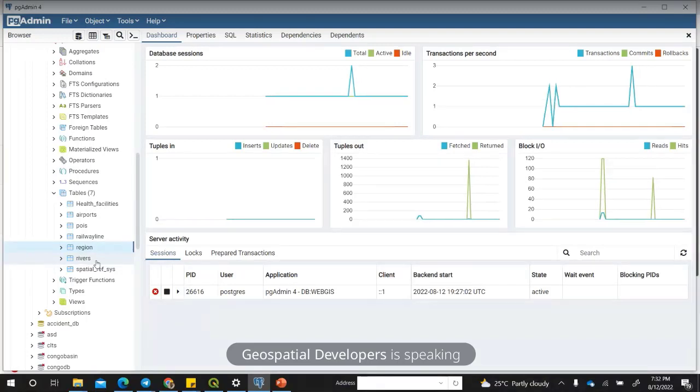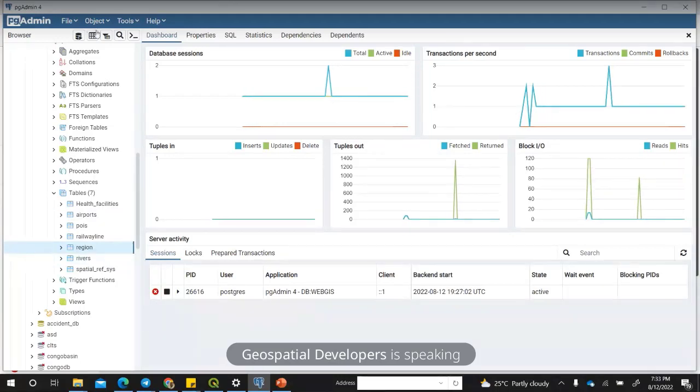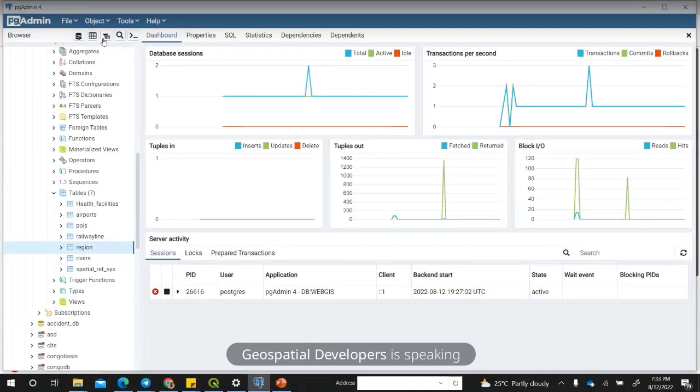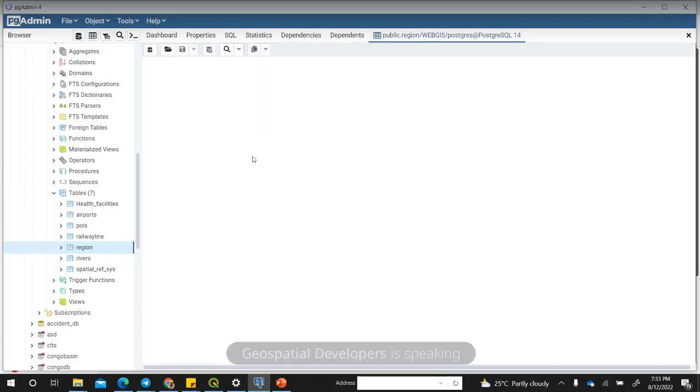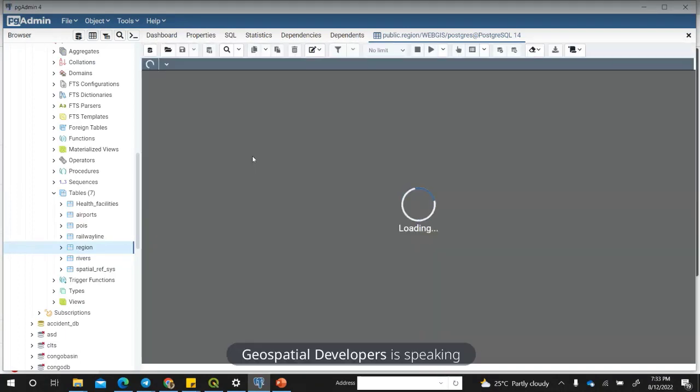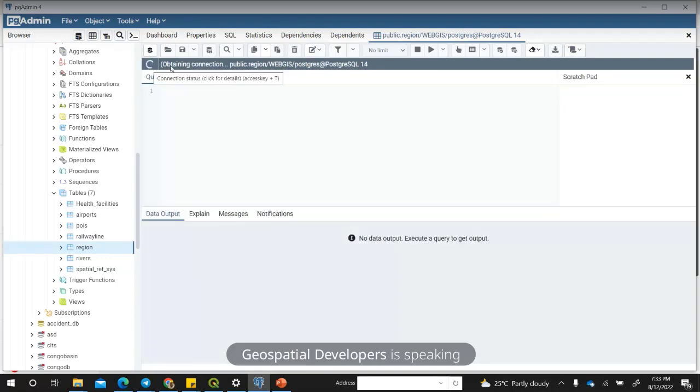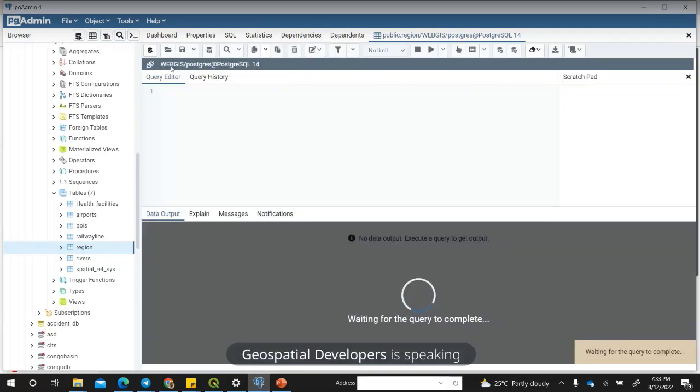Someone may ask, how do I get access to this data? You can visualize it by using this icon here to view data. You highlight the table that you are interested in, and you hit view data. It will bring everything out. In another way, you can also write a query using the SQL language to get your data out of the DB.